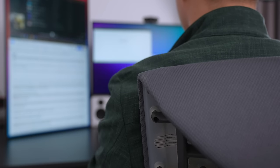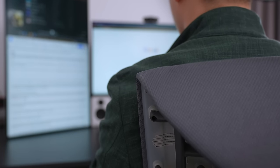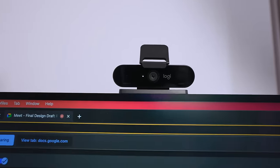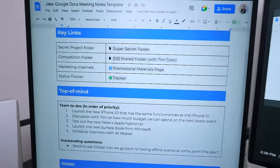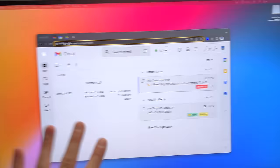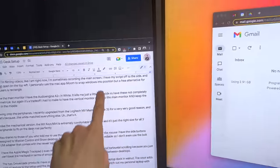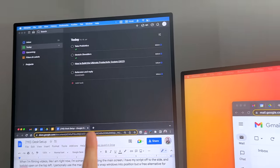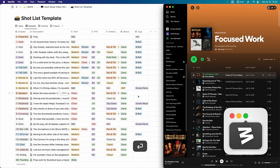This dual monitor setup — one horizontal right in front of me and one vertical off to the side — has been amazing. When I'm in meetings, I'm facing the Logitech webcam that's magnetically mounted on top of the display, with meeting notes open on the side and a messaging platform on the top left. When I'm filming videos like I am right now, I'm sometimes recording the main screen, I have my script off to the side, and my to-do list is open on the top left.